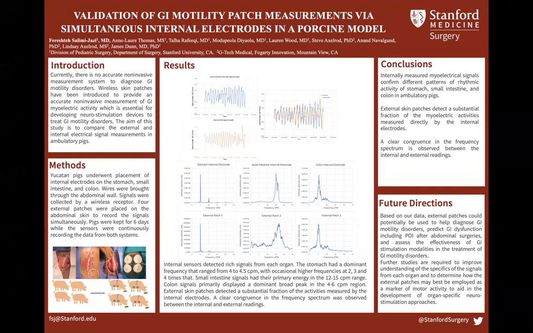I'm honored to present our study on validation of GI motility patch measurements with simultaneous internal electrodes in a porcine model. The peristaltic activity of the GI system is a complex coordinated series of contractions to mix and prepare enteric contents. GI motility disorder is defined as abnormal movement behavior of the GI tract that affects its function due to dysregulation of GI myoelectric activity.